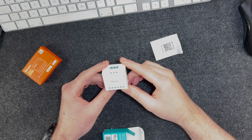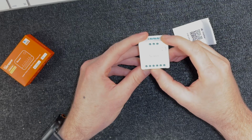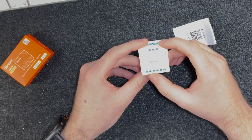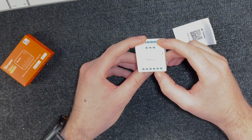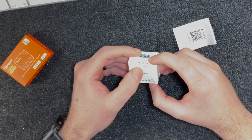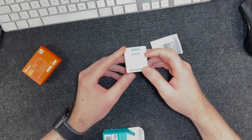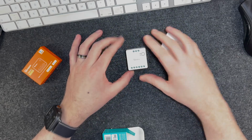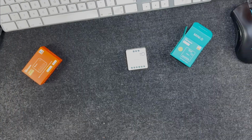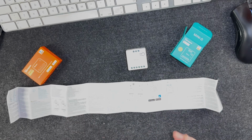So interestingly, we have live and neutral terminals here. We have switch 1 and 2, which, judging by the way the Sonoffs usually work, will be wired straight into both lines going off to your switch. And then we have a DC plus and minus, which is interesting. And then we have NO, COM and NC. You know what, for once I think I'm actually going to have to consult the manual for how these things can be wired up. So let's go and do that and figure out how we're going to wire this thing up. Okay, having a quick consult of the manual, it seems straightforward enough.